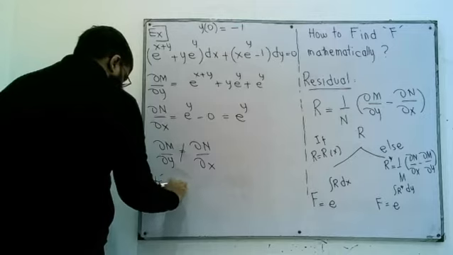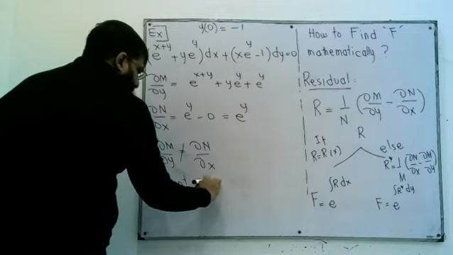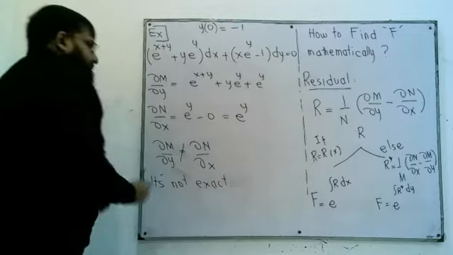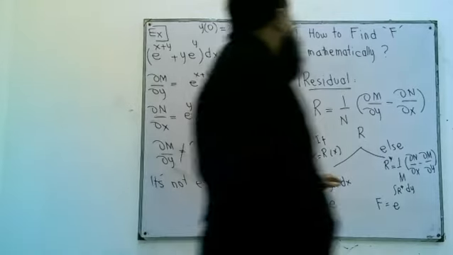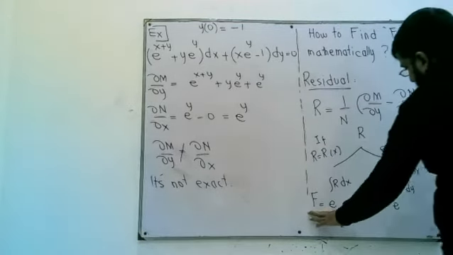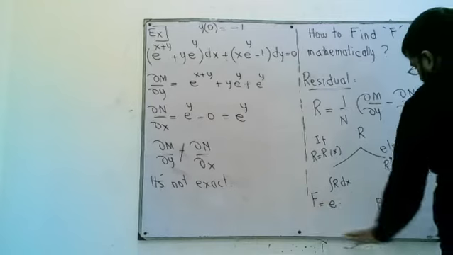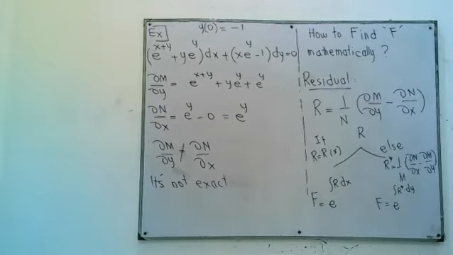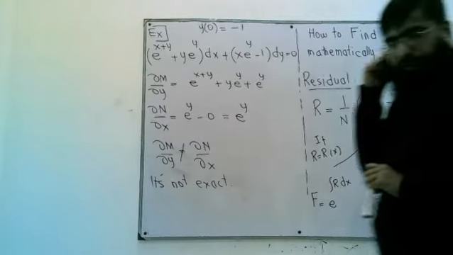So what we're going to do next is we are going to have a proper f. Either we have this f, or we'll have this f. But to find the integrating factor f, you have to find the residual term first, r. You have to find r first.